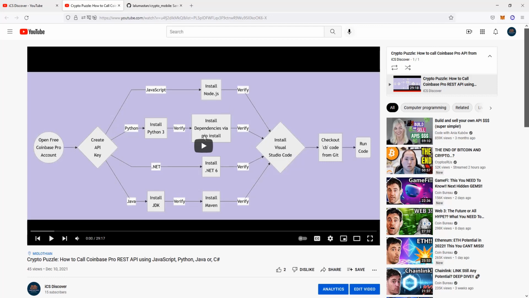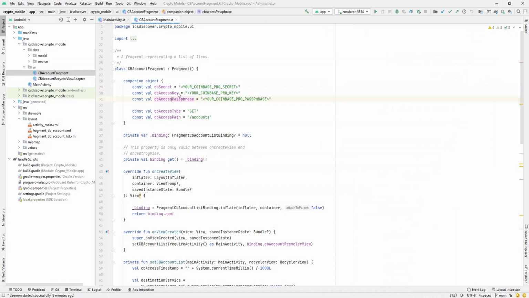Go ahead and do that, and it also shows you your API keys, your passphrase, and your secret passcode. You're going to need your Coinbase Pro secret, your Coinbase Pro key, and your Coinbase Pro passphrase, those three things.